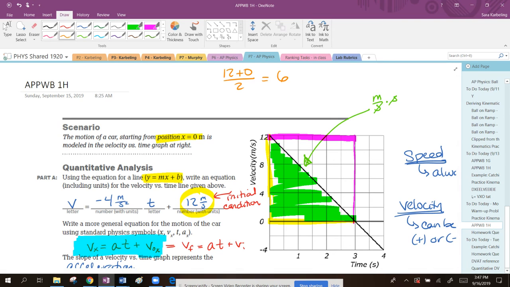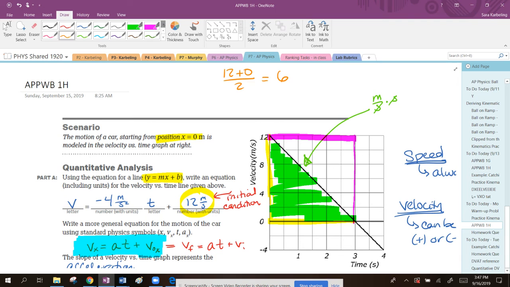Because the values of the velocity are positive. This is why I want to have this conversation, right? Because I don't want you to get so wrapped up in the negative slope that you get mixed up. You with me? Right? I want you to make these mistakes now while we're here together so that we can make mistakes together and learn, as opposed to making these mistakes later.